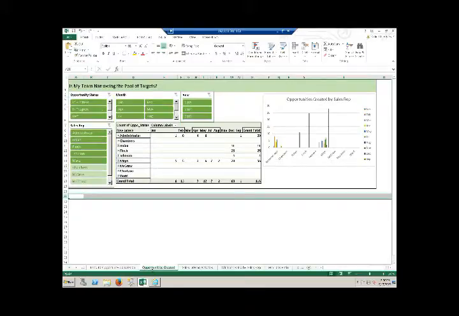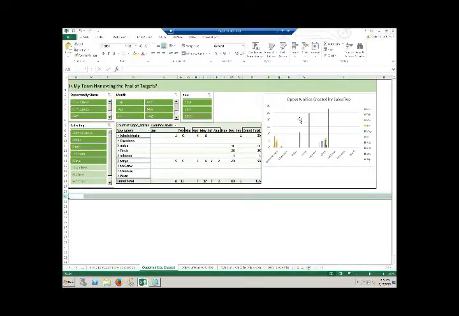Then we can also look at opportunities created. So again, this is tying back to the sales metric or KPI question, how well are they narrowing the pool of targets? At the same time, if I'm looking at opportunities created, it gives me a sense of who on my team is driving toward gross profit and who is actually moving deals through the pipeline. So this is just one way of answering that question.